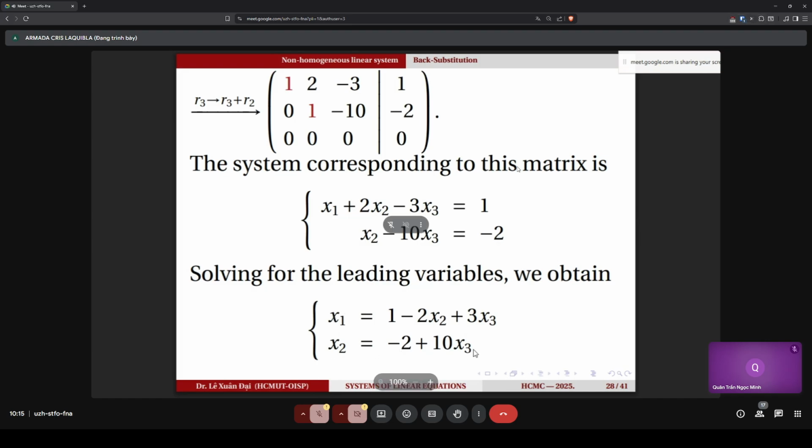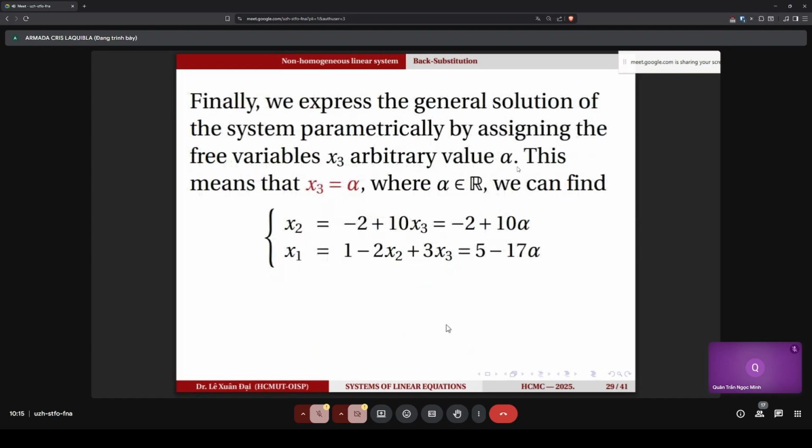Now next, what will happen is your x3 has an arbitrary value. They use alpha here, so it's okay, and later we will use another t. By the way, if you ask whether we can use the letter t there, yes, it's okay. Alpha is just an arbitrary variable that we can use. So if we let x sub 3 be equal to alpha, substitute it in the equation.